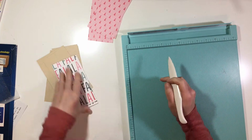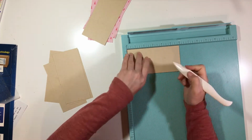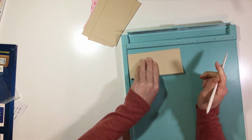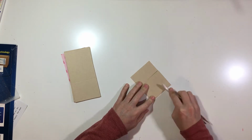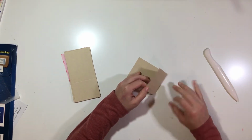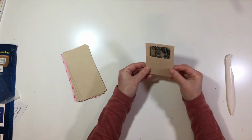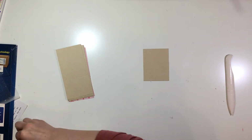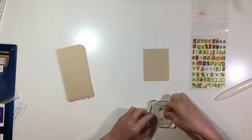So the first thing I did was cut several 6x3 pieces of pattern paper or cardstock. You can use whatever you want. I would recommend something heavier, like 60 to 80 pound cardstock. And I'm using some adhesive, like tape runner adhesive. Now I would use something a little bit stronger than that, and the reason I say that is because some of mine did come apart. So I ended up stapling them because that's what Christina did in her video.